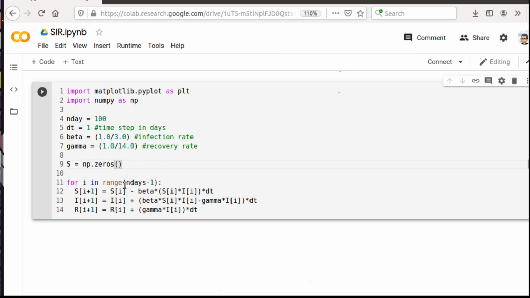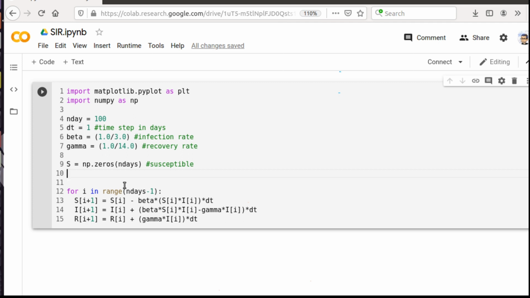And how big is it? It's n days long. So commenting this, I know that this is the susceptible population. Similarly for I, I can just copy and paste.